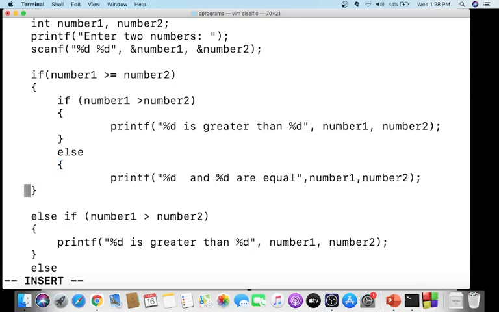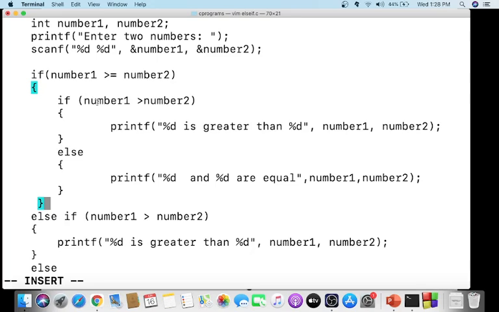Now it is better to give some spaces, then you will understand where this opening and where this closing is. That's why I'm giving some tab and all. So now it is clear. Now I have to close one more here because I have to close this if statement. So this if statement here should be closed. So now this has been closed here. Now what I am checking here is two conditions: number 1 greater than or equal to number 2.